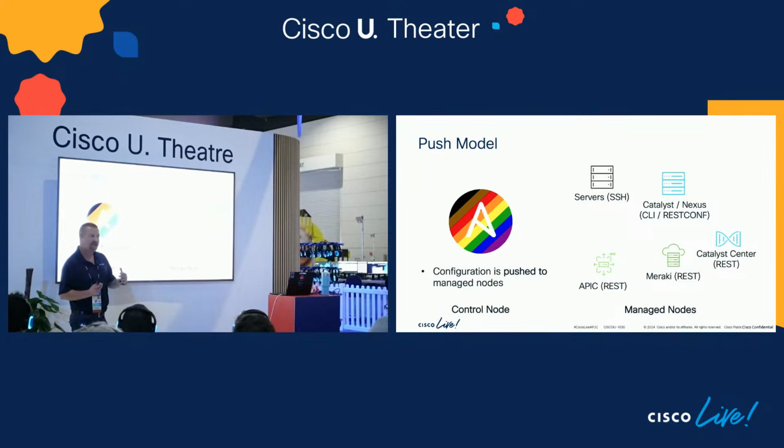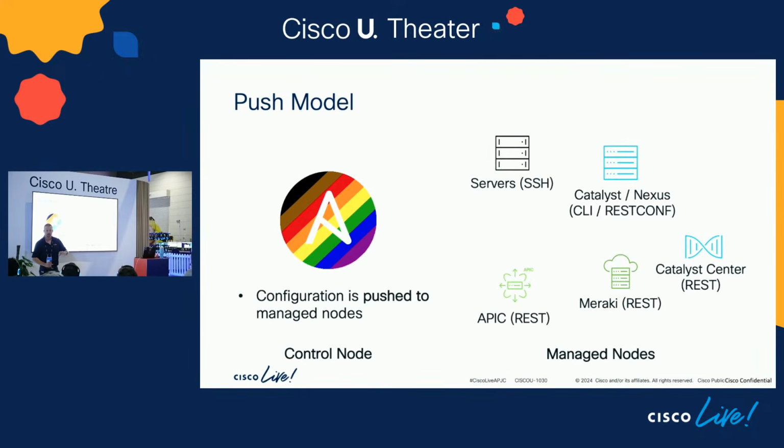And what I mean by this is, I define what I want Ansible to do. I'm going to create some list of things that I want Ansible to do. And Ansible is going to parse that, and again, the control node manages the connection to the device. So it manages connecting to our remote network device. And then it's also responsible for actually sending the configuration commands to those devices. Okay?